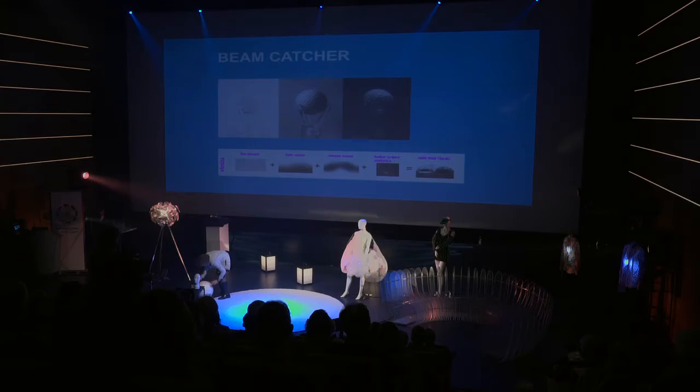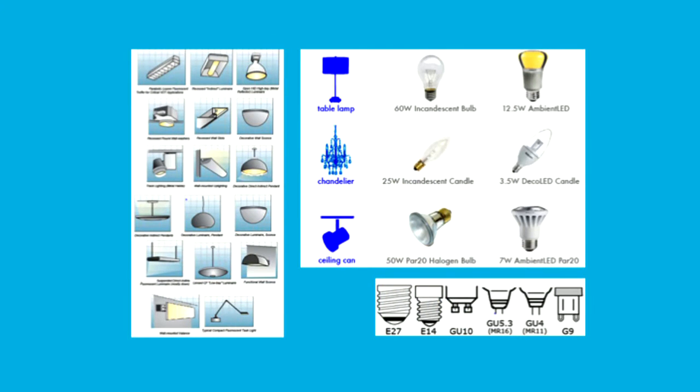I honestly believe that if we have more knowledge, there are better ways to design. Now that I know this, I'm sure I would do the lighting in my house differently. When you last moved house and went to lighting stores, you sometimes have electricity points just popping out of the ceiling and you think: what shall I hang there? You come out of those stores totally confused — there is so much choice. You think about the luminaire, hardly ever about the light. And then you have so many types: plafonnières, hanging lamps, standing lamps, spotlights, direct and indirect light. And on the bulb shelf it's more or less the same thing but in different language, with different fittings too. It's really a challenge for consumers to find the right solution.